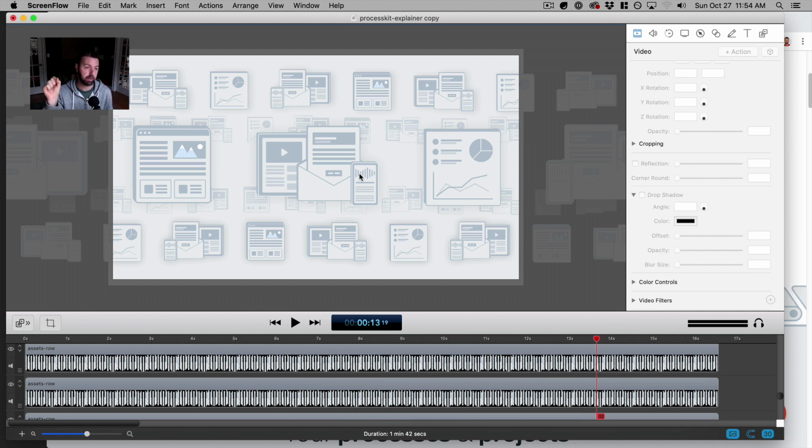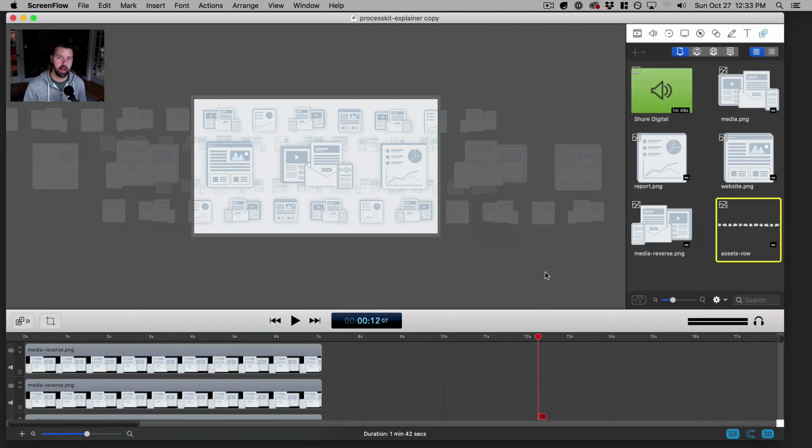And I'm going to show that part in just a second. But how do I get them onto the screen? Because I don't want the beginning of the video to just be like, boom, here's all this stuff on the screen. I want to have these pop in one by one, right? Now to do that, I'm doing a little bit of trickery here, right? All right, so I cut ahead in the project to show you how I made that transition from popping in the individual graphics to those rows that will slide across the screen.